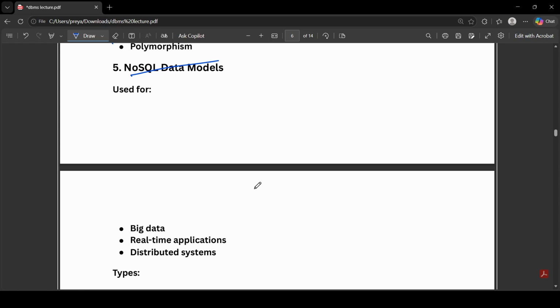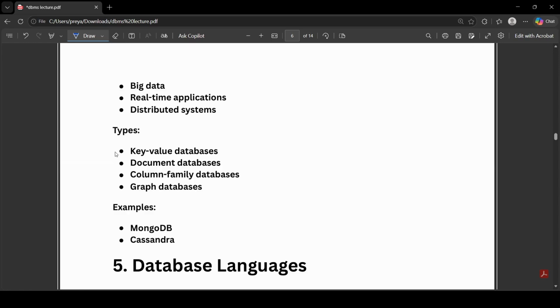So we use NoSQL. NoSQL gives us variety, like key-value databases, document databases, column family databases, and graph databases. Key-value databases are like a giant dictionary, and document databases are like storing data in JSON-like files. As an example, you can say MongoDB. And column family is optimized for massive scale, like Cassandra. And then a graph database is perfect for a social network, where the connection between people is the most important data point. So the examples are MongoDB and Cassandra, or many more.